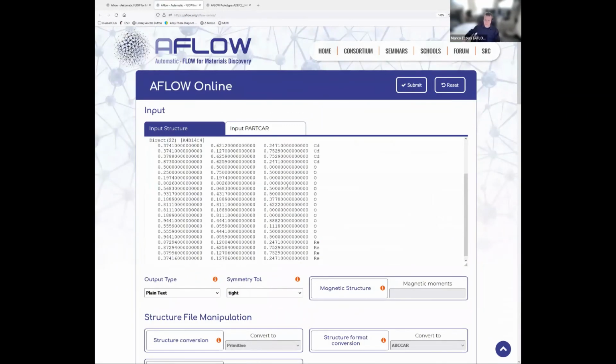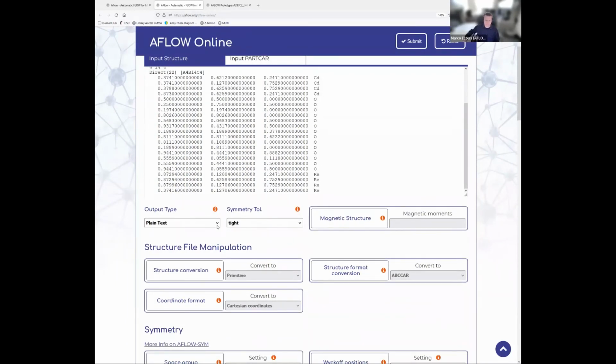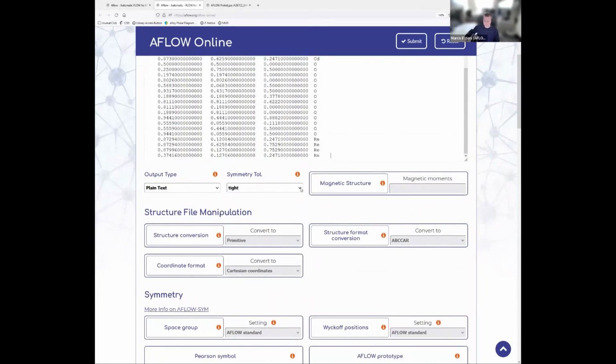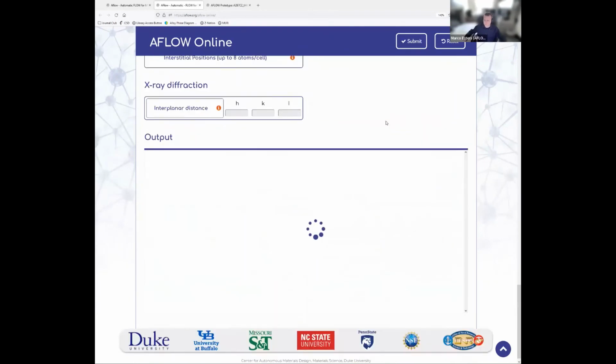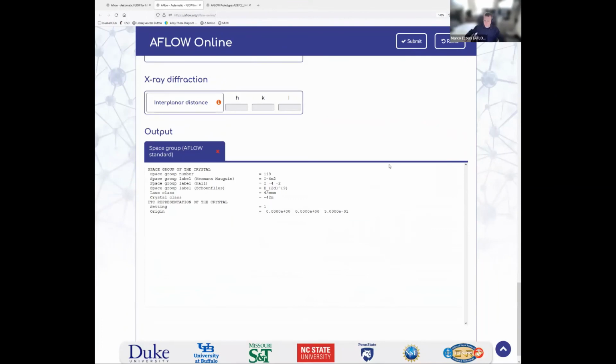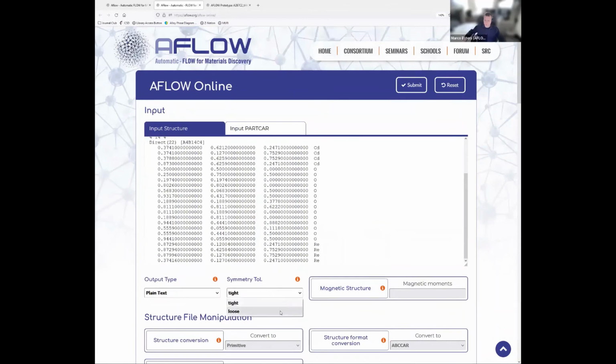You paste the structure in here, and then the question was to use different symmetry tolerances, tight and loose. Here's the symmetry tolerance up here, and let's determine the space group. Space group here is 119. What if we do a looser symmetry tolerance?